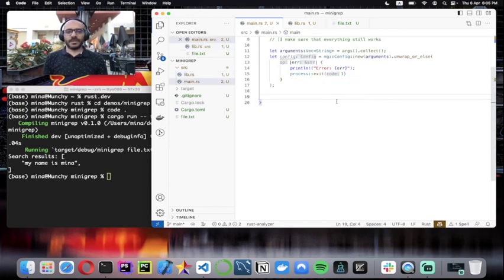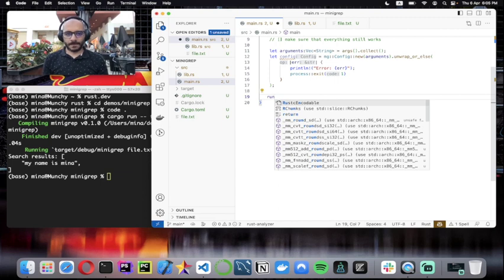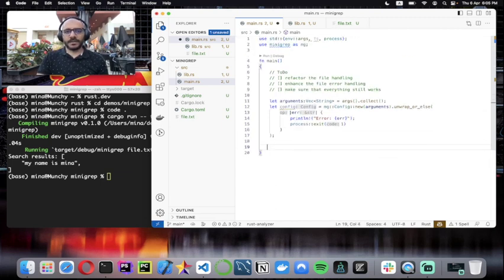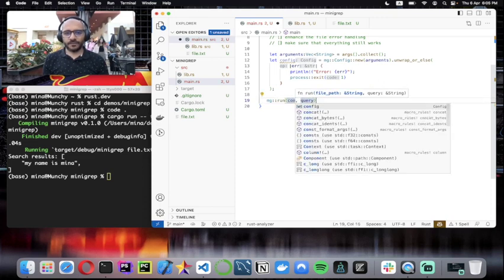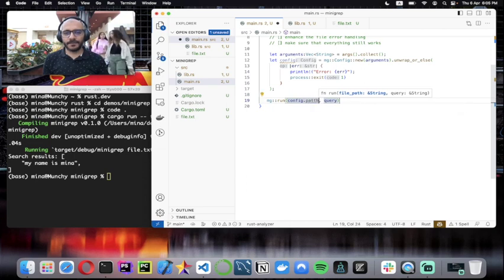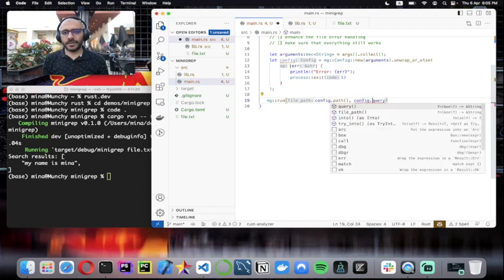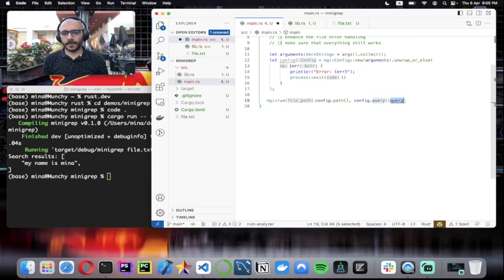So we can call run. We can call MiniGrep, and then I will call just run, and then I will pass it config dot path, config dot path, and config dot query, and I believe, yeah, it's file path.